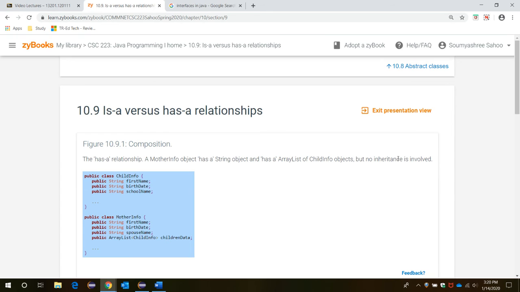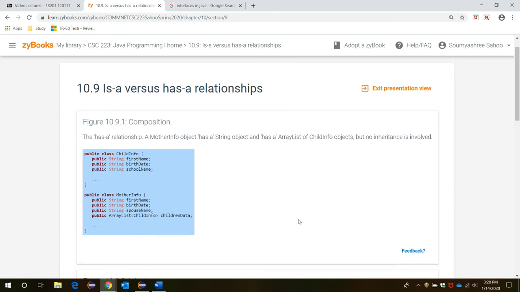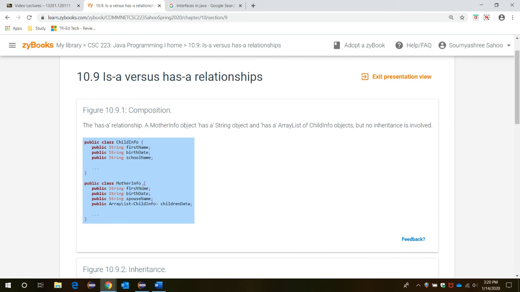So that's UML. Then as we are going to learn about UML, we must be clear about the is-a and has-a relationship. So what does it mean? First let's see the has-a relationship. Let's say we have one class child info and one class mother info.